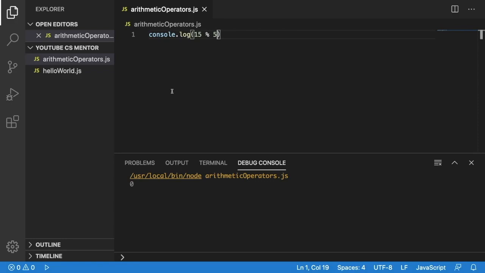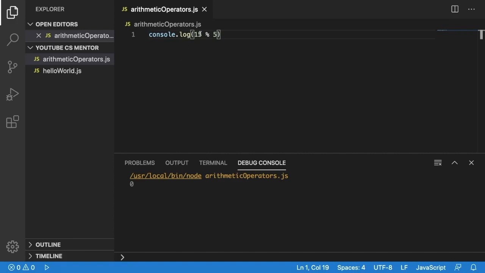There's no remainder. So it doesn't matter how many times 5 divides into 15. If it divides in evenly, the answer is always going to be 0, because remember, it's the remainder that we're looking at.